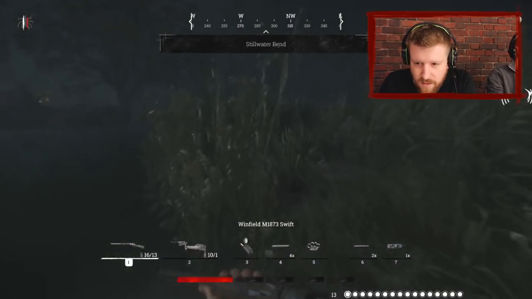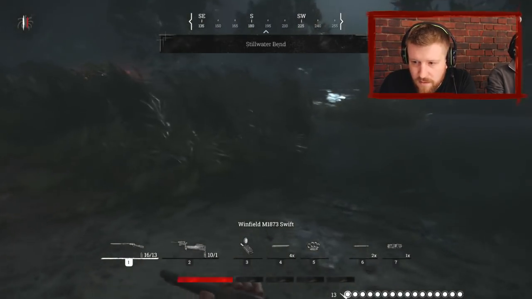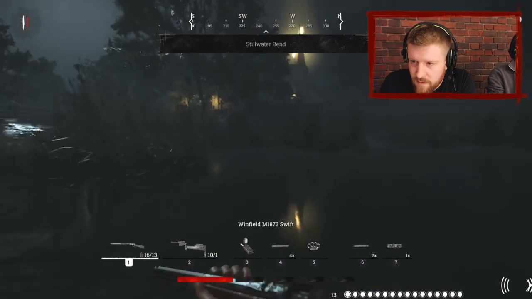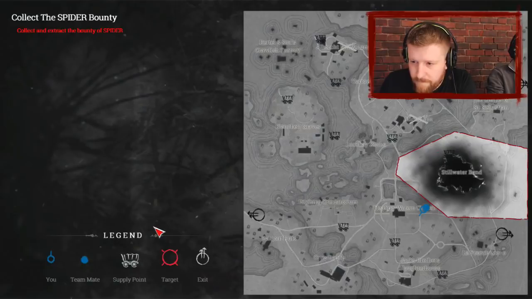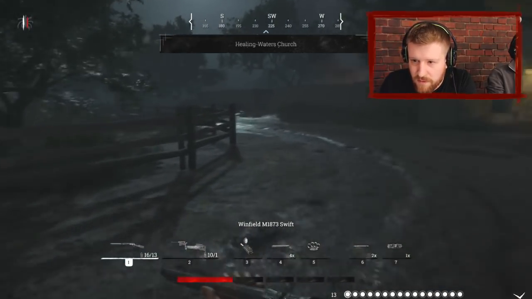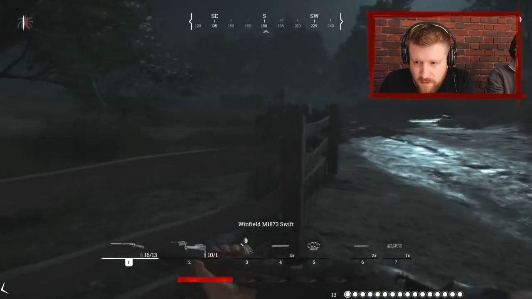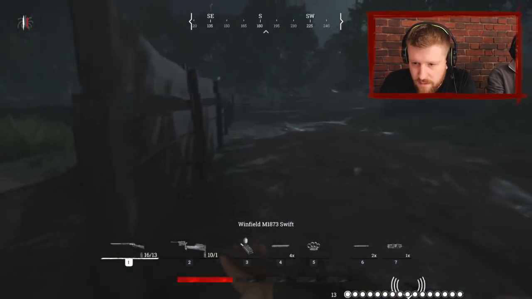Nice. Alright, there's a little lake ahead. Let's move left side around the lake. Okay. You can restock to the left. Yep, if you want to. Looking from the map, let's move south side around the Healing Waters Church. It's a bit exposed here, but it should be fine. You know this map in and out, right?